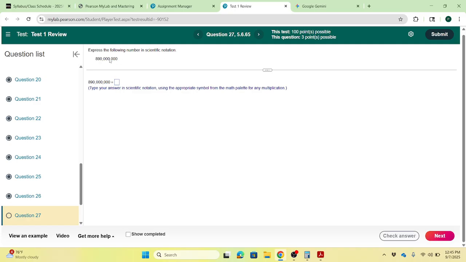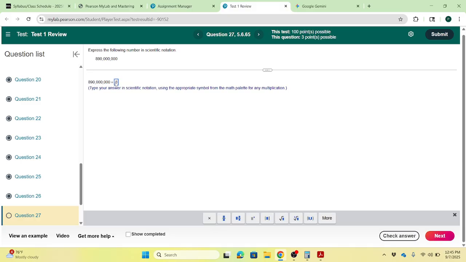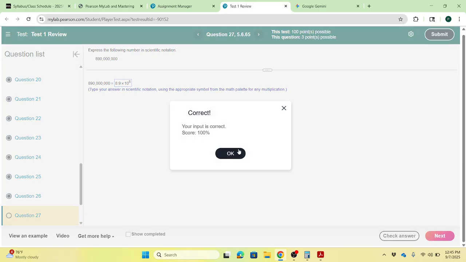Okay, this is a number. We need to write this as a scientific notation. For the scientific notation, just write down the first digit and then the decimal, and then write down the leftover digits. If the leftover digits after a certain number are 0, then you just ignore those and just type times 10 to the power after one decimal. So count how many digits you remove: 1, 2, 3, 4, 5, 6, 7, 8. So that would be 10 to the power 8. There are 8 digits after the decimal. That's why it's 10 to the power 8.